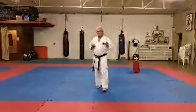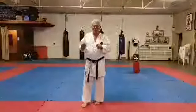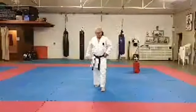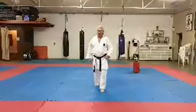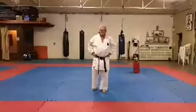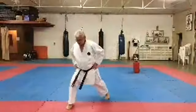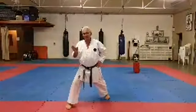And luckily we're still early in the class, so I'm going to spend a bit of time on this specific technique, because it's one that we always have to come back to in class, because the students are not getting this right. First point, let's put your hands on your hips. You are here now, okay, after this. So now, step in, make sure that you are a very definite 45 degree stepping in.